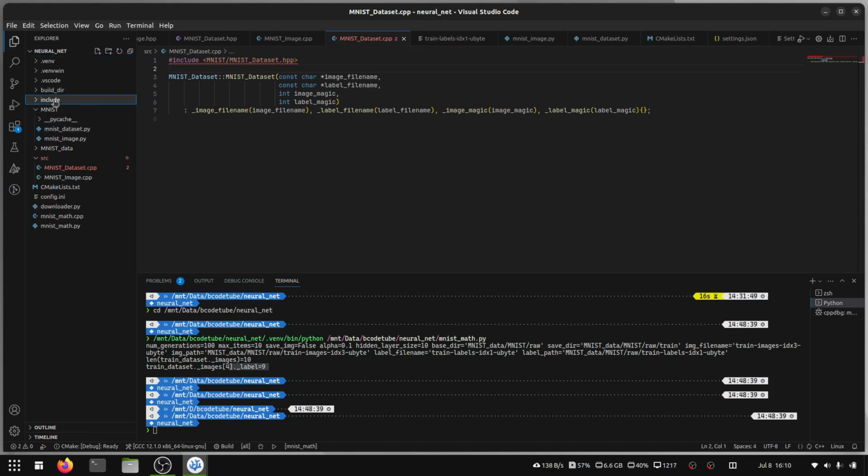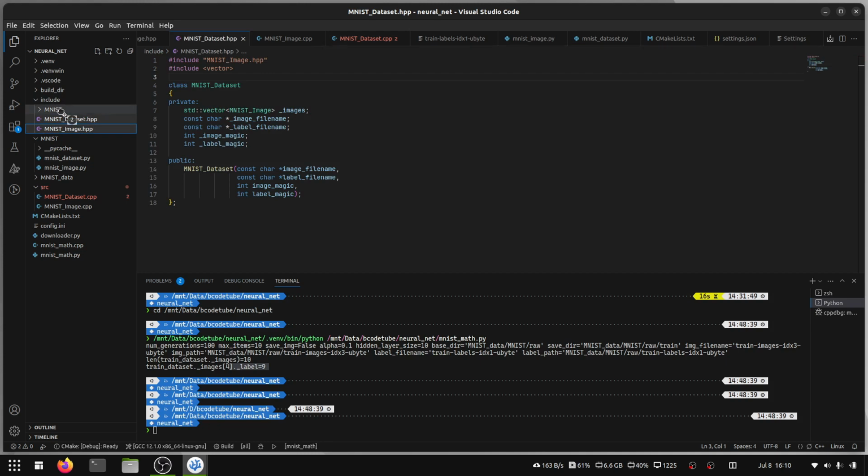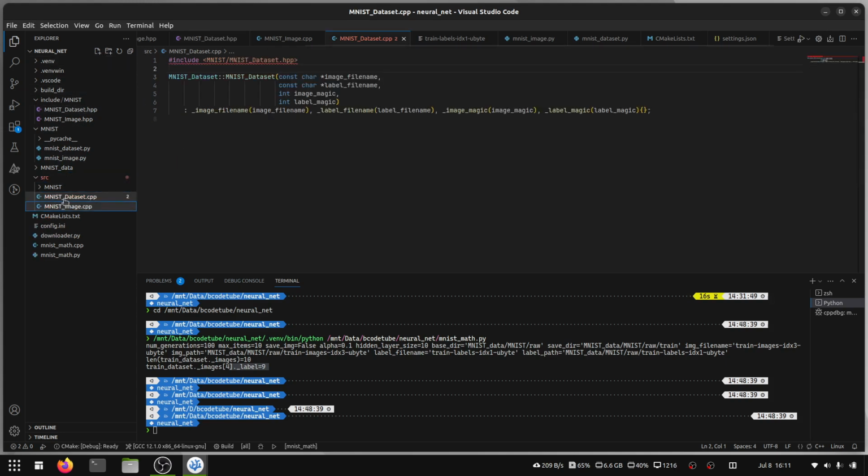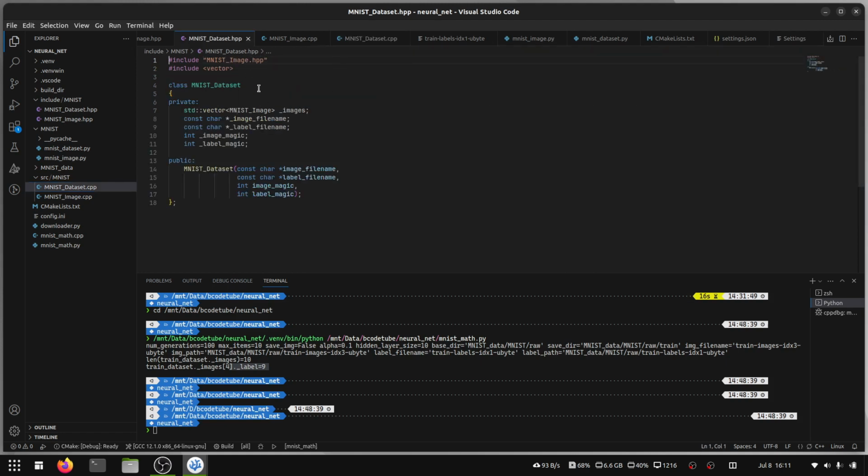Yeah, I forgot to add a subfolder here, and we're gonna add these files into the subfolder. The same here for the source. We move these files here. Now it recognizes the includes.